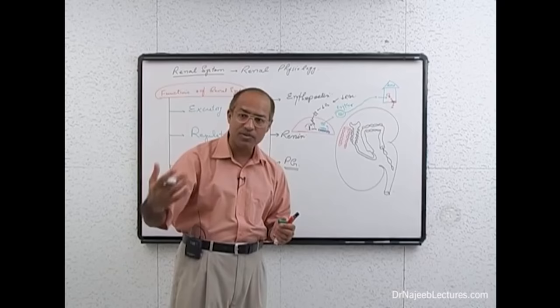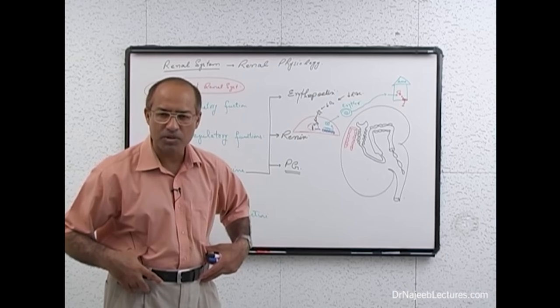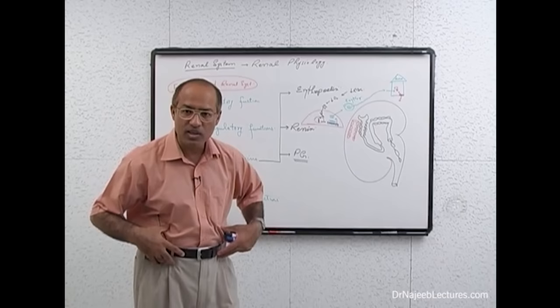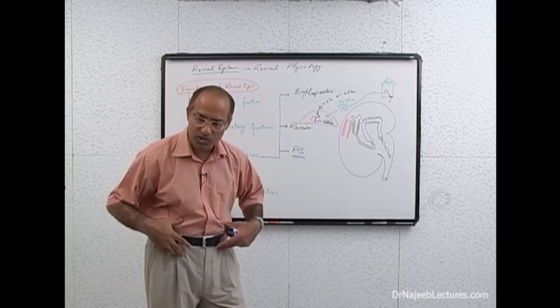You may be thinking, what's the fun in explaining it at this moment? The reason is that there's a lot of clinical talk about it these days. If both kidneys fail, there are many problems in the body, including reduced erythropoietin production. So patients who have chronic renal failure, with both kidneys destroyed by some disease, have no erythropoietin, reduced RBC production, and the patient develops severe anemia.